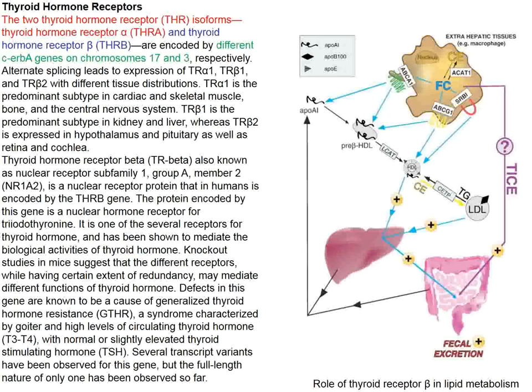Well, I really didn't know any of this, but what I learned is that thyroid hormone has more than one receptor. There are two thyroid hormone receptors that are classified alpha or beta. They're encoded by different genes, one's on chromosome 17 and one's on chromosome 3, and presumably they have different functions. And in this study, there's an agonist that's been developed against thyroid hormone receptor beta, which presumably mediates things other than what results in symptomatic hyperthyroidism, which would be unacceptable for patients that have non-alcoholic fatty liver disease.